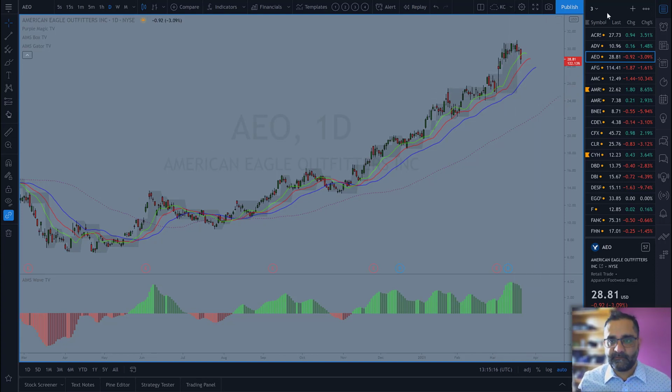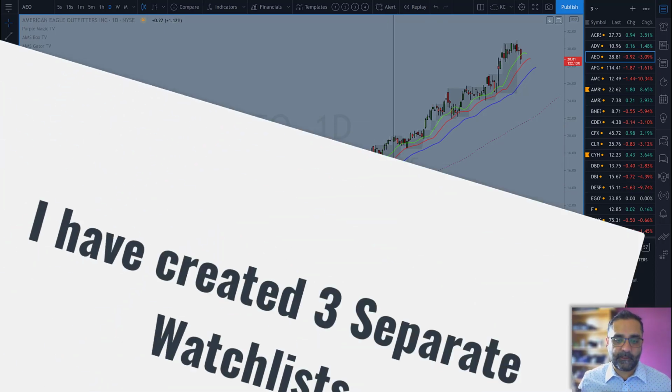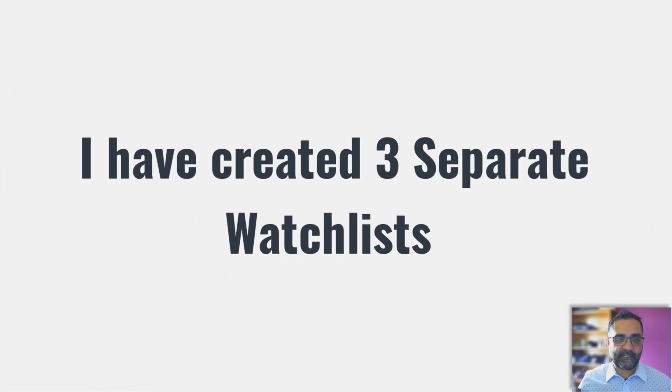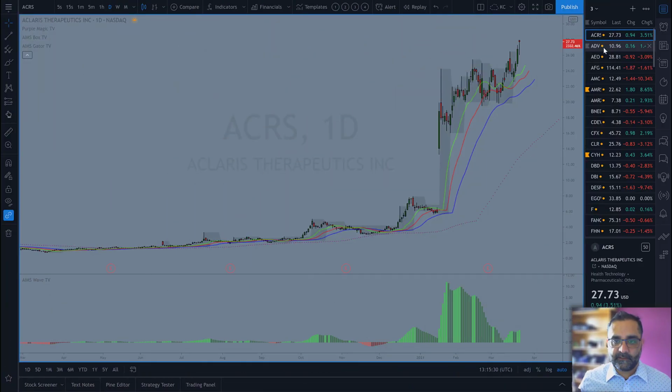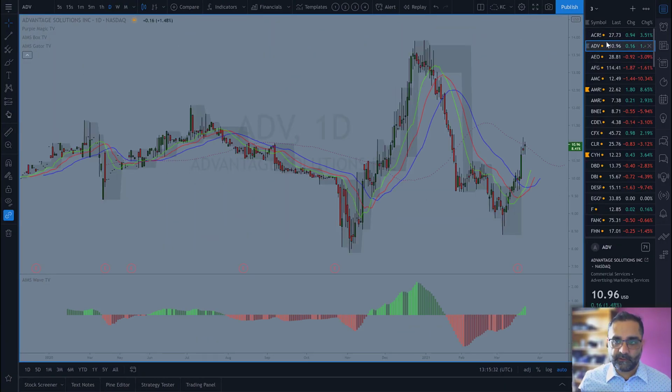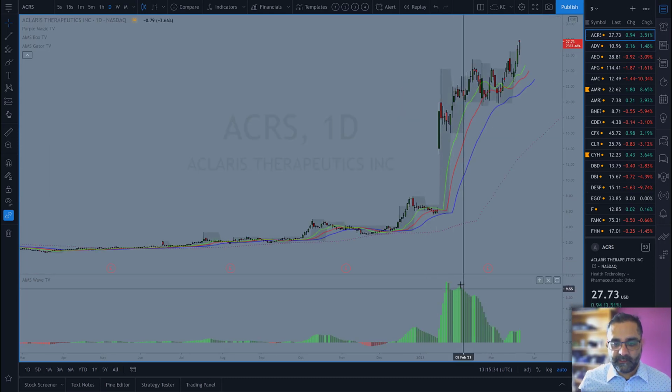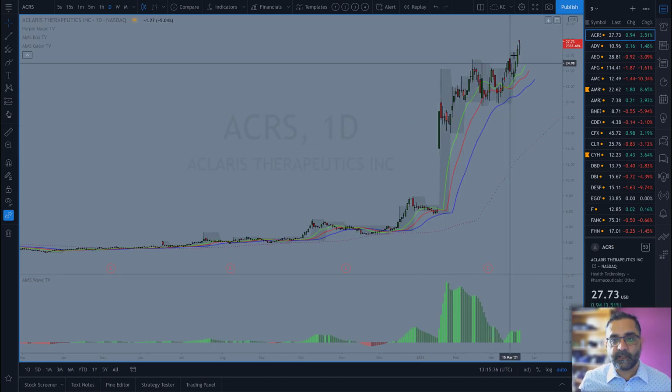So what I do is first I run a scanner which gives me all the stocks that are above the gator and the purple, and the AO is green. So that's the scanner designed to do that. One of them is this. Whenever I see stocks that are going really strong, let's suppose we look at this one, what we can see is that we have a peaking AO, it's going up.